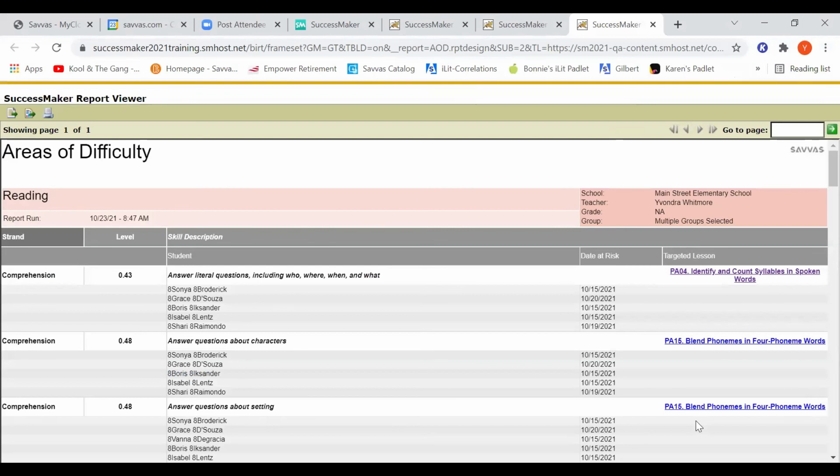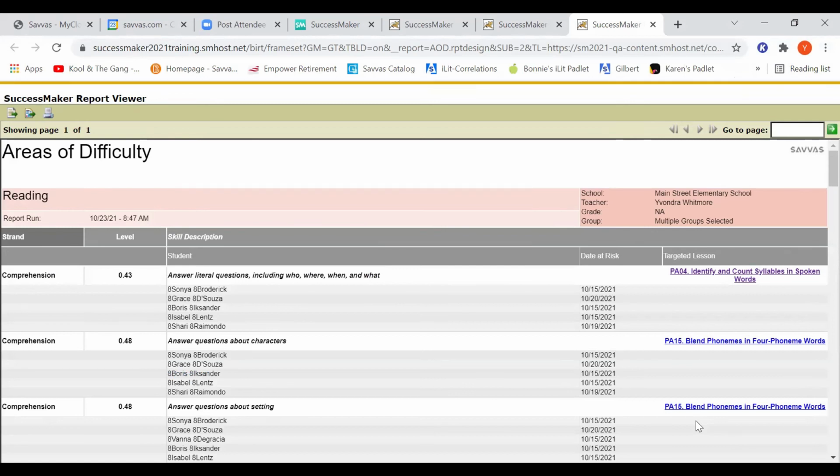So last session's report is the report that we really want to focus on at this time, because that's the report we can run day one. This report is after the initial placement. And as we start looking at data from SuccessMaker, we're able to see where students are having difficulty with the skills.